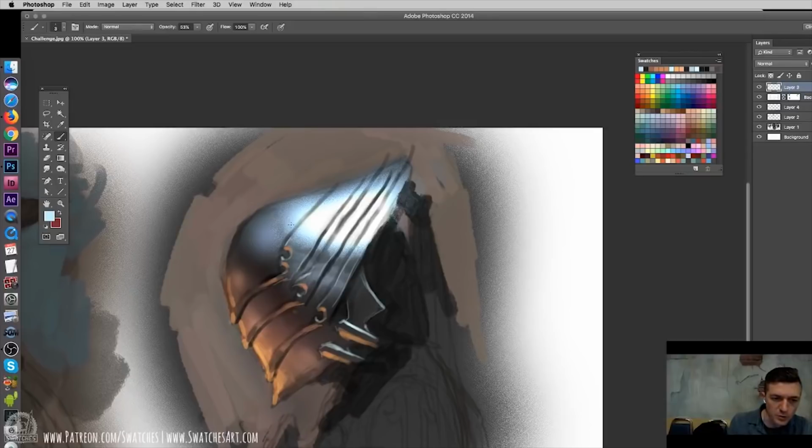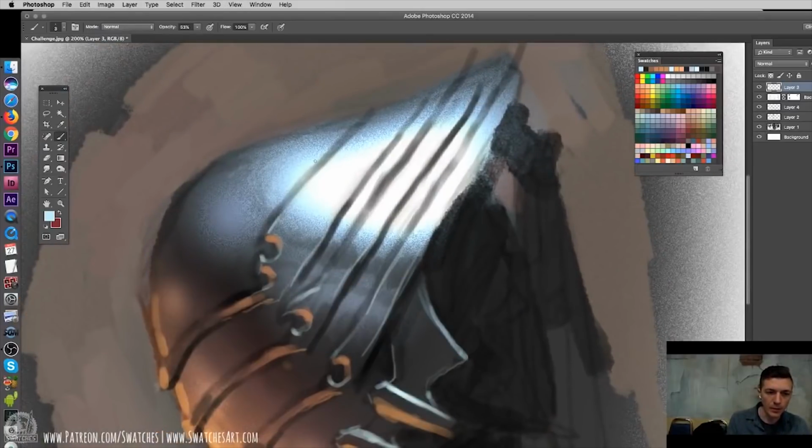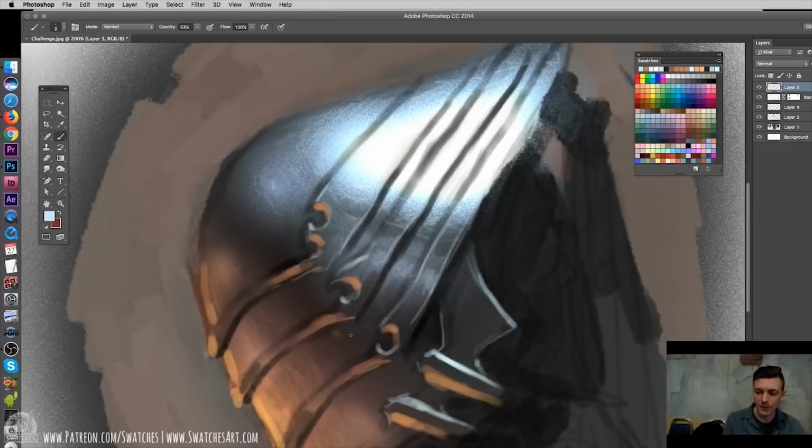Now, some of the things that you can do is come in here and add scratches. Now, scratches are usually lighter. They show up lighter. And they form around, you can think of it as rings around the light source. So these scratches are going to form like this around the light source. Those are the ones that at least are going to show up. So I'm going to put some of those in. And then if there are any other imperfections, you would need to add them as well.